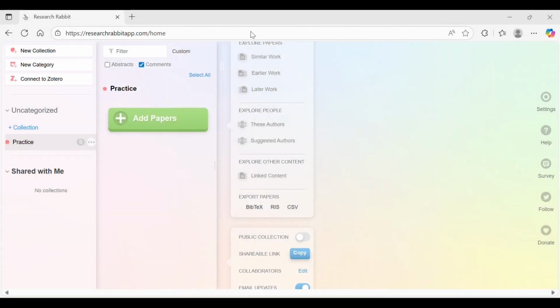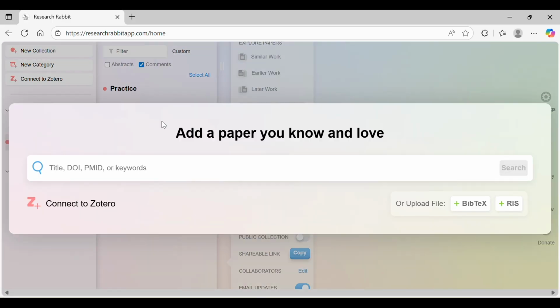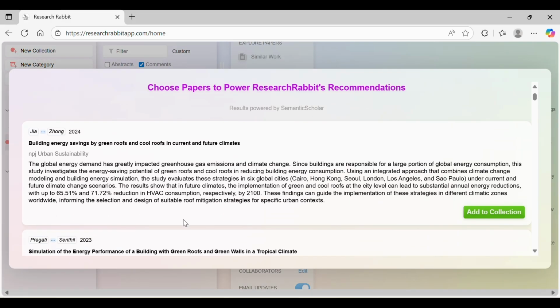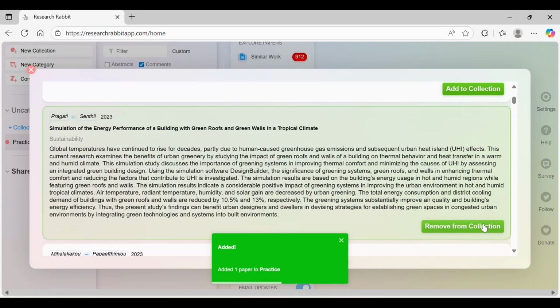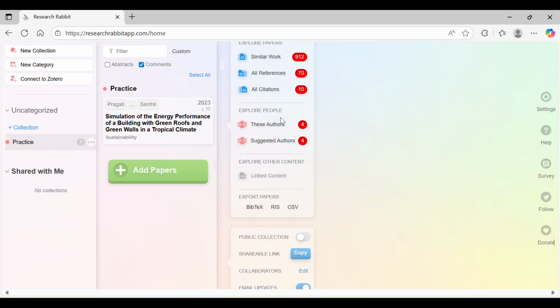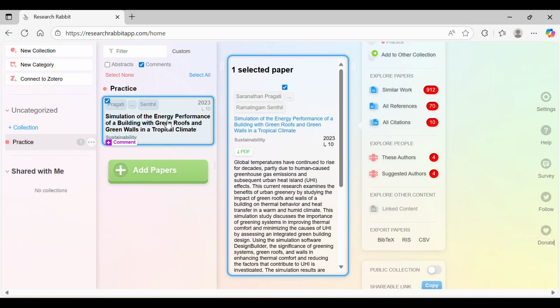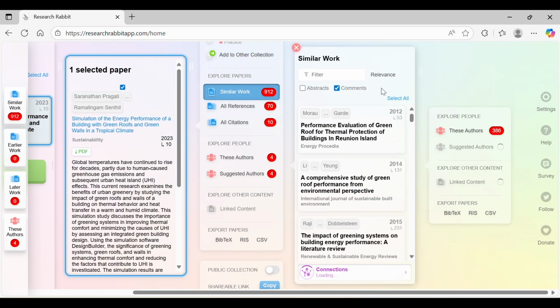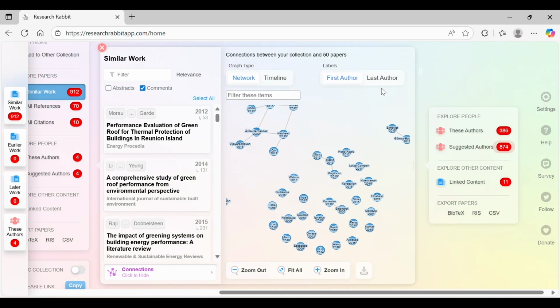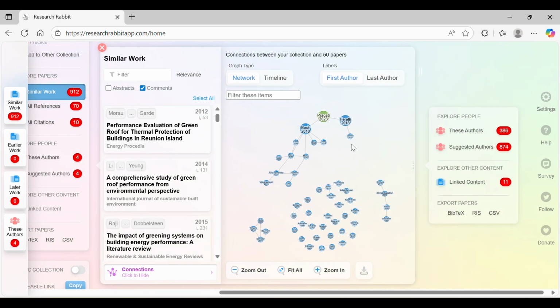If I have an article, I can add it directly to ResearchRabbit. But for the sake of this video, I'll just type in my keywords and select a promising article. It will then be added to my collection. From here, I can do a lot. I can click on similar works and I will get a list of articles with a similar topic. I also get this diagram called a bibliometric map. Our article is in green and I see all these other blue circles for other articles. Some of them have cited each other, as we can see by just hovering over this network. Articles have arrows pointing to the articles they've cited.